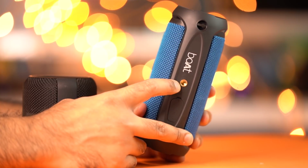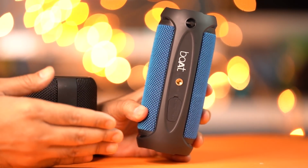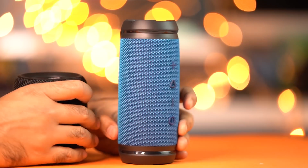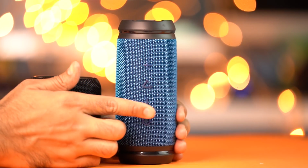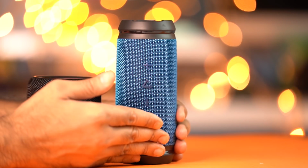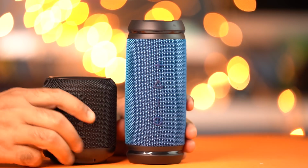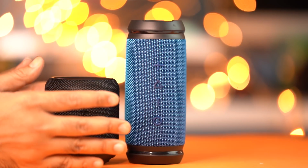It comes with this thread here with which you can mount it on a tripod or with a clamp, like I showed you in my unboxing and review of the boAt Stone SpinX, and mount it to your bike or whatever and take it outside. Both have water and dust resistance, but while the Portronics Sound Drum has IPX5, the Stone SpinX has IPX6, so a tad bit better resilience towards water and dust. That's about it in terms of the physical differences. Both have fabric all around and control buttons on the surface, very clicky, with exactly the same feedback from both.